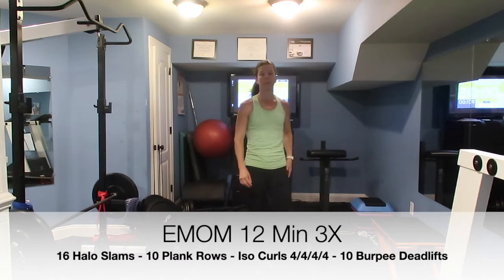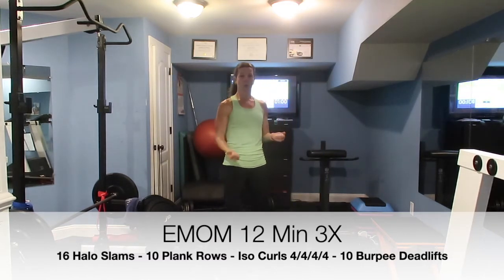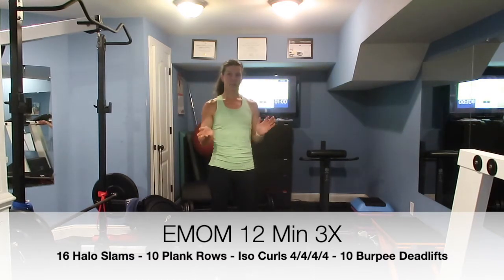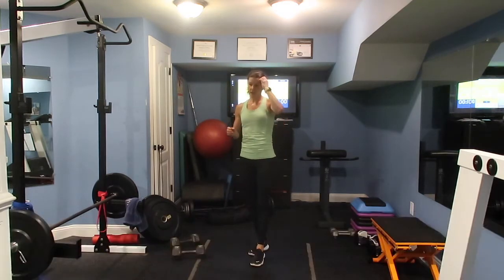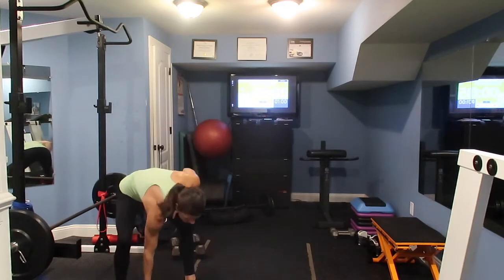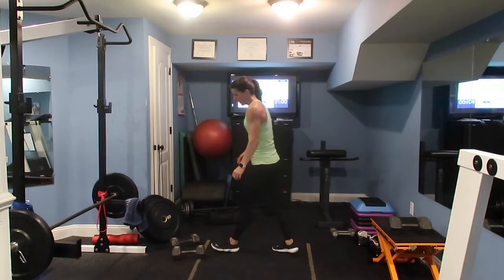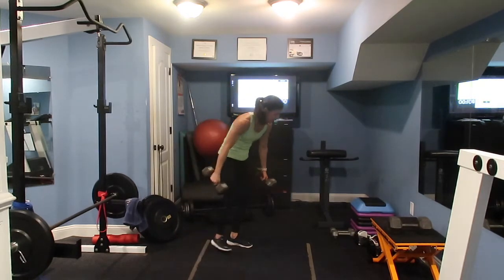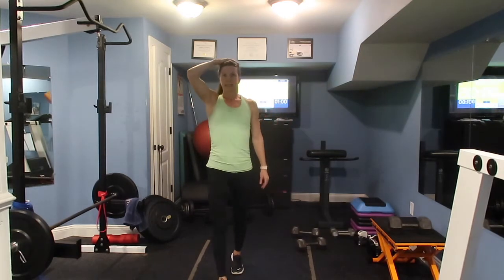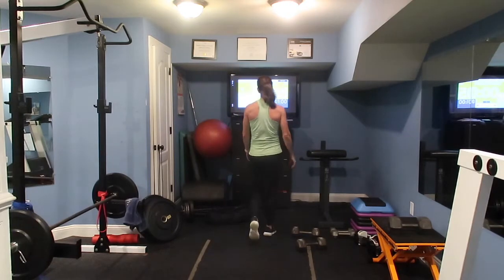Then we have isolated bicep curls. So I'll use 15s. One's gonna be isolated at 90 degrees while you curl for four, hold, four, hold, four, four. So each side gets 8 reps. And then we're gonna finish off with the burpee deadlift. I'm gonna use my barbell. So actually what I'm gonna do is put my weights out of the way and just grab one and leave them. I'll do the plank rows this way. So I'm gonna use my barbell for the 10 barbell burpee deadlifts. All right, every minute we switch.